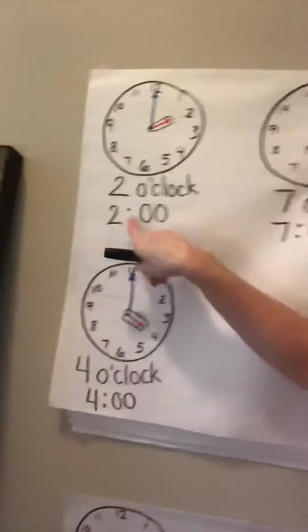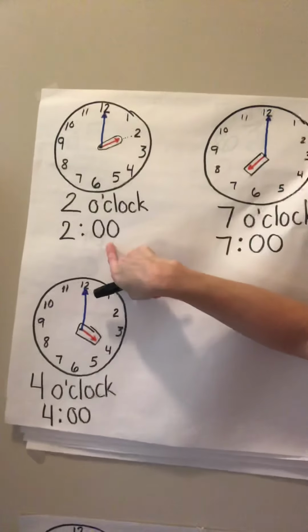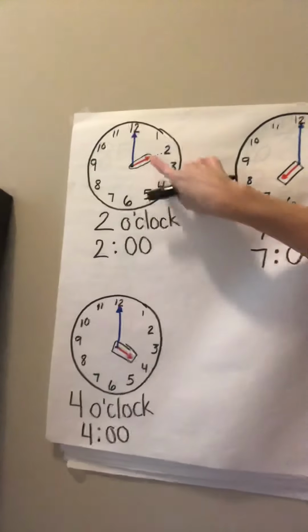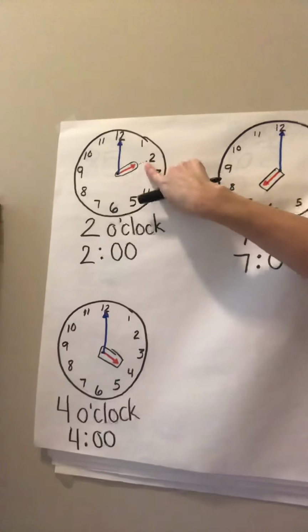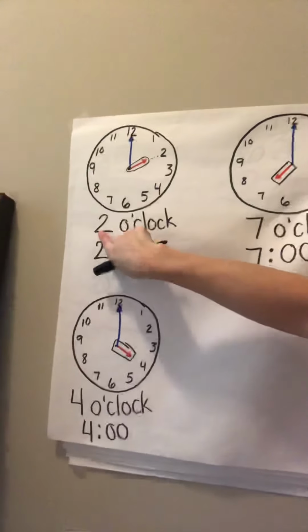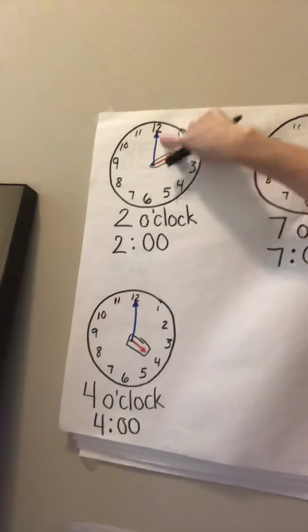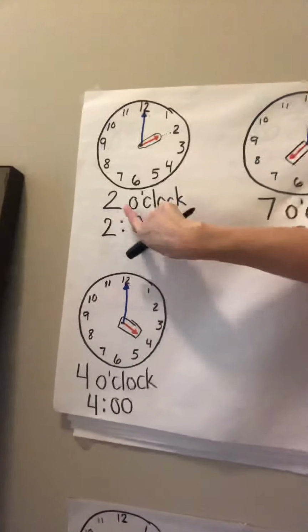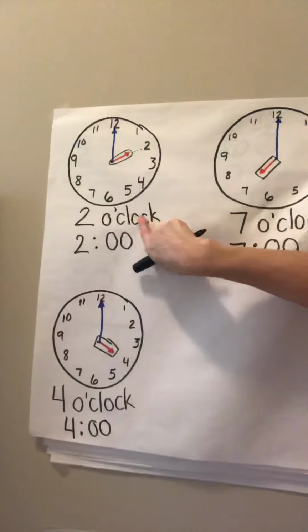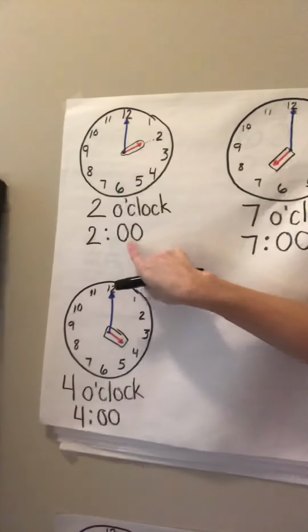So today when you're doing your work, you're going to be just focusing on telling time when the minute hand's on the 12. So all of your times should say o'clock, like 1 o'clock, 2 o'clock. And when you write it, you can also write it with your 0, 0 for the minutes. So when you tell time, you first look for your hour hand. So my hour hand was pointing to the 2, so I wrote 2. I looked and I saw my minute hand pointing to the 12, which means that's o'clock. So it's 2 o'clock, or I can put the 2, 0, 0. Can't wait to see your work.